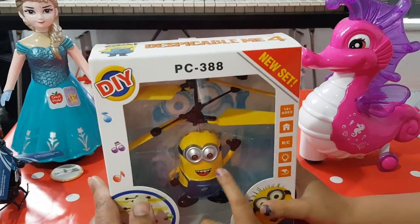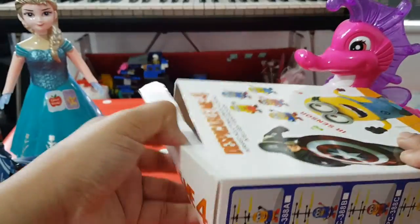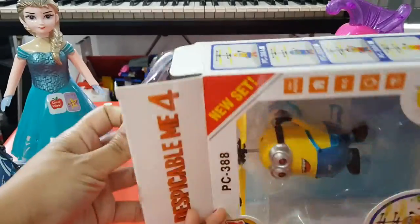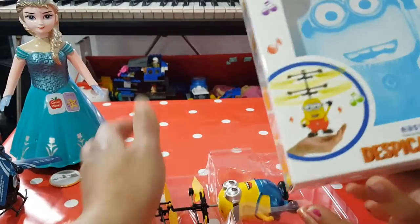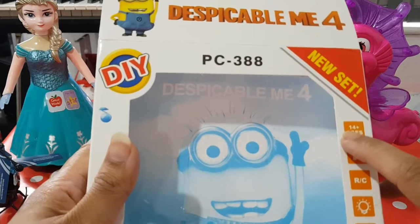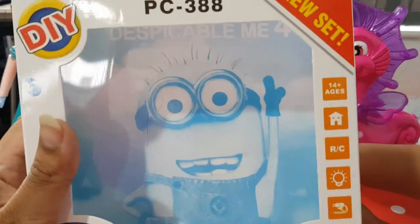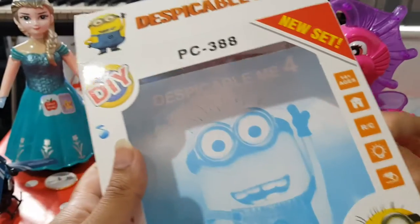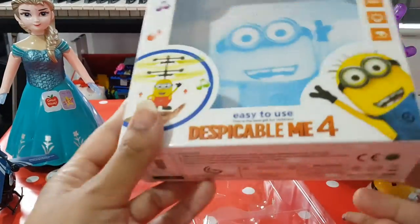Now we're going to open the Minion. It's a helicopter. Let's see how it works. Yeah, wait. And this is for the 14 plus ages. Yes. It's not for the little girl, it's for the teenage people, I think.